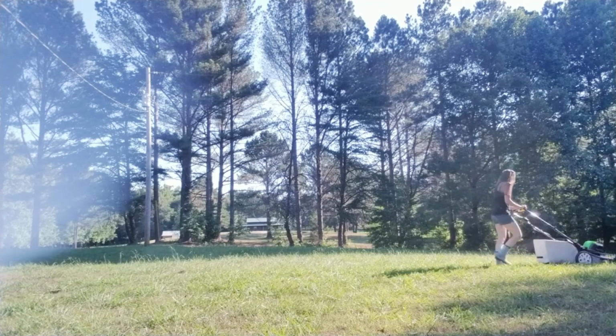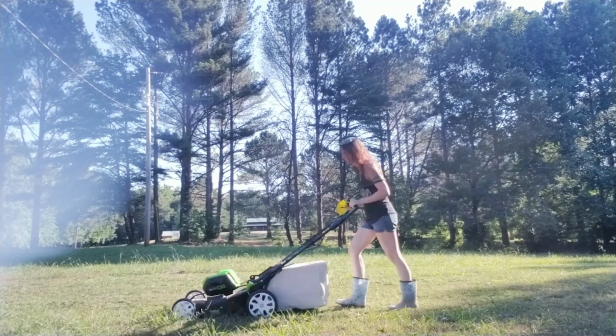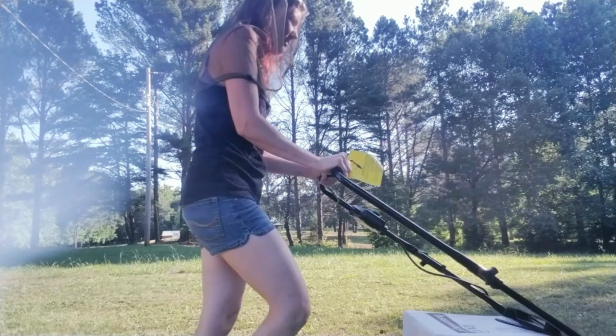One thing I want to note here is that I was doing a little bit of this yesterday. I used 2 charged batteries and it is exhausting. I only did about a half an acre in 2 hours, and one of the reasons why I still got a push mower over a zero turn is because I plan on xeriscaping my property and making it less mowable. Now what that simply means is I'm going to be placing gardens around my yard and rocks and paths and anything to take up space of me mowing the lawn.